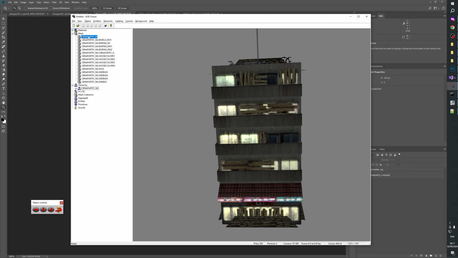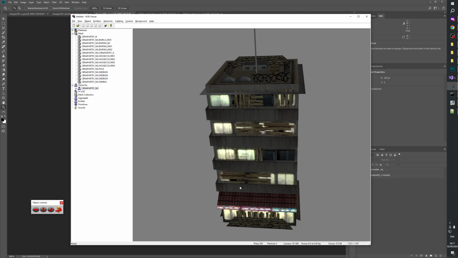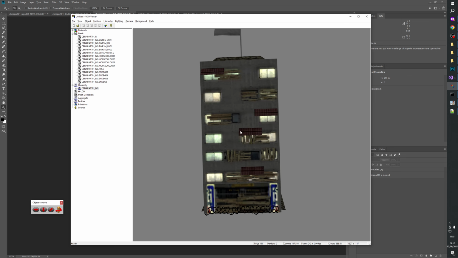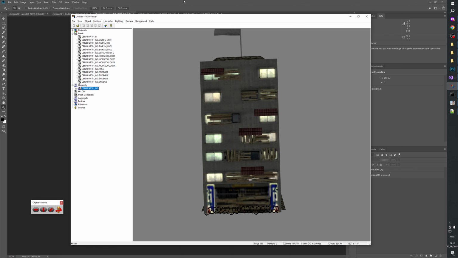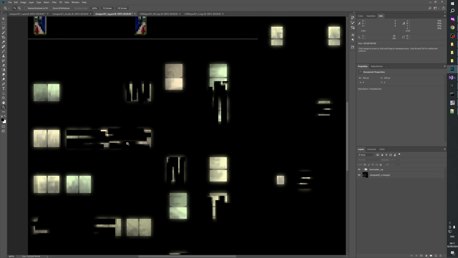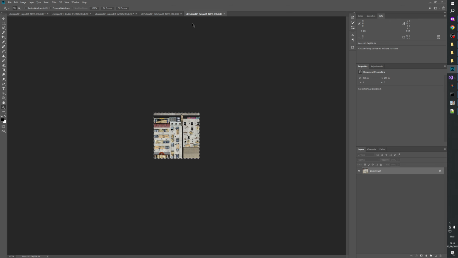Ah, but I see some error here. So for example, here is light missing. And here as well. So we need to do some additional tweaks. It's really minor, but it is there, yeah. Okay, where is this? I see here, this one. Then we need to get back this one here as reference.